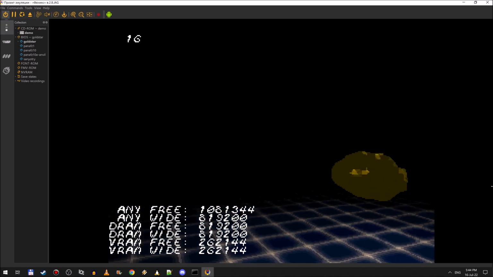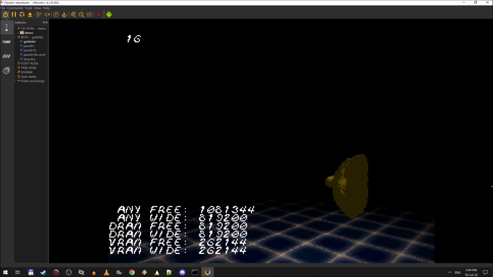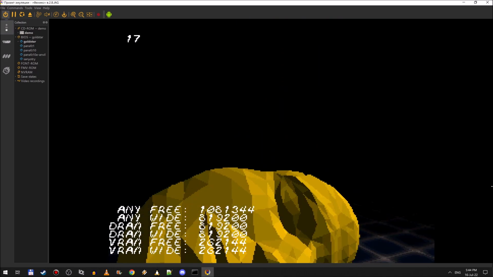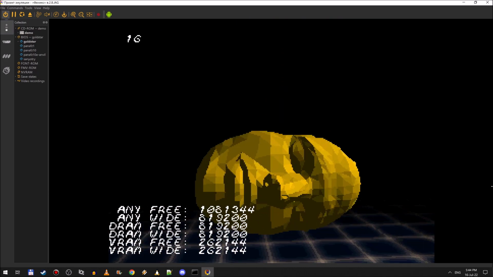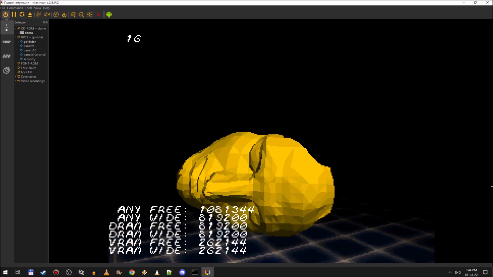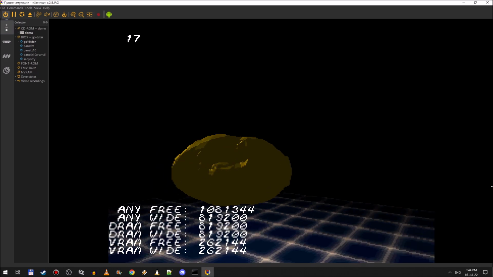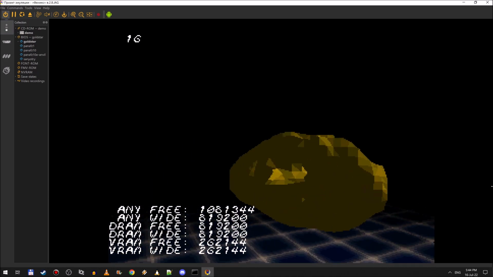Oh, it was yellow. I don't remember changing the colors. So this is the 3D mask. Oh, the lighting is wrong. It's not exactly correct.